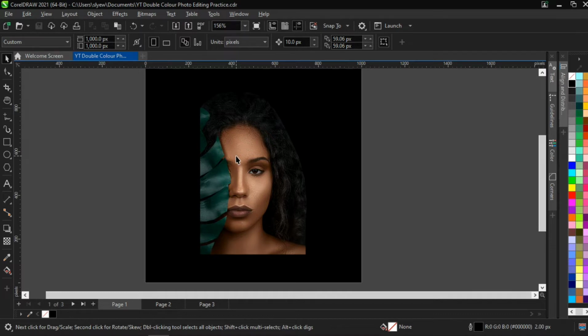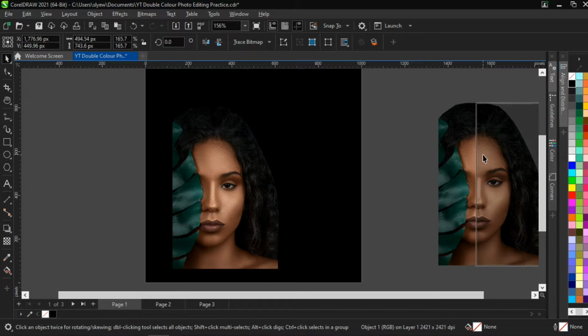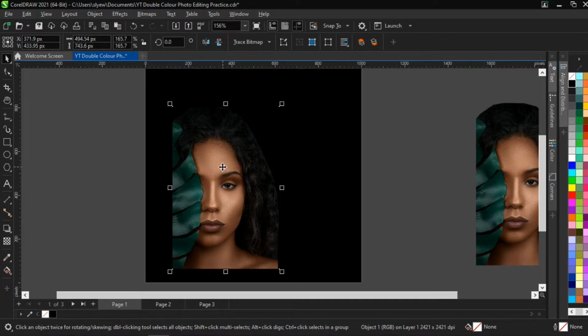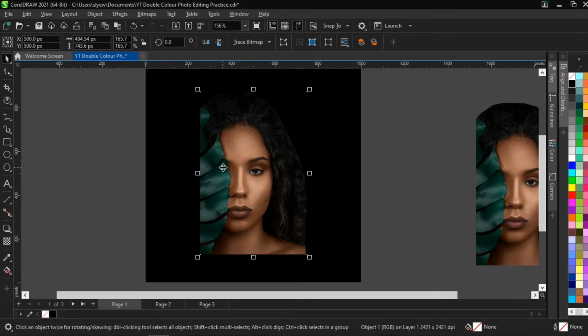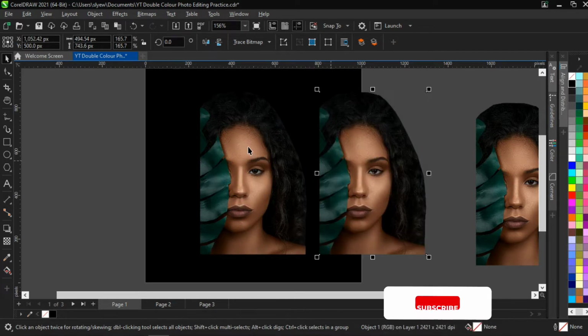So now that you've gotten your portrait, the next thing we're going to do is make a duplicate. Now if you can see, the background is out. We're going to make a duplicate just in case. For those of you who know me very well, I always make a duplicate of my resources or whatever elements I'm using in my design. So the first thing you're going to do is make another duplicate, because you're going to make use of two.